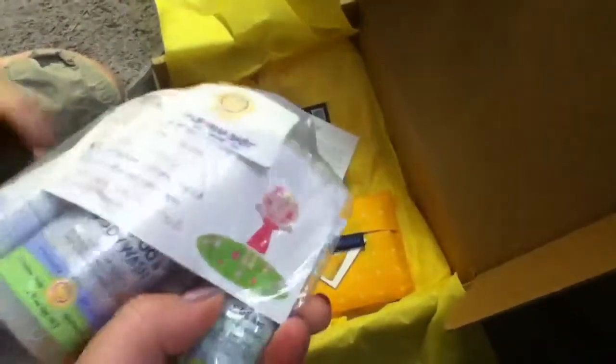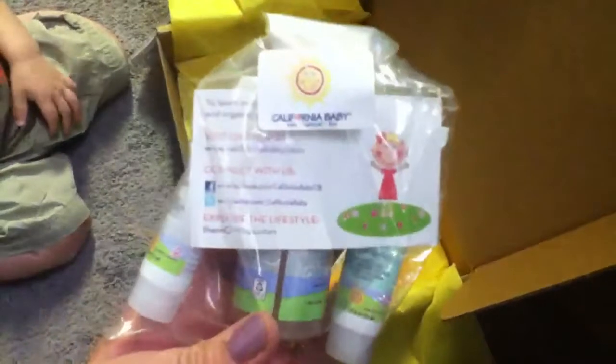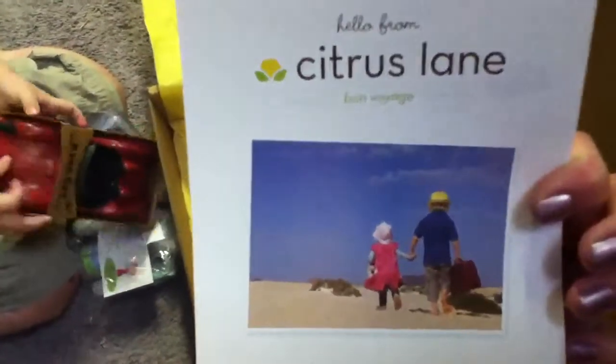What else do we have? There's three things in here. We have everyday lotion, baby's first bath wash, and this is going to be a diaper cream. This is from California Baby. Really nice — lotion, wash, and cream. And then there's one of these little bags that folds into a cute little square. There's a little card from them with a discount code. On the bon voyage is their box this month, so it's stuff that's on the go.